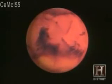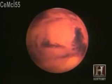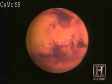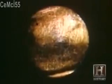The fourth planet from the Sun is about 1/2 the size of Earth, has 4 distinct seasons, 24.5-hour days, and a mean temperature of minus 81 degrees Fahrenheit. But if we were to warm it up just a bit, then we could imagine seeding plants and ultimately taking animals to Mars. But there's a bigger problem on Mars than just the chill.